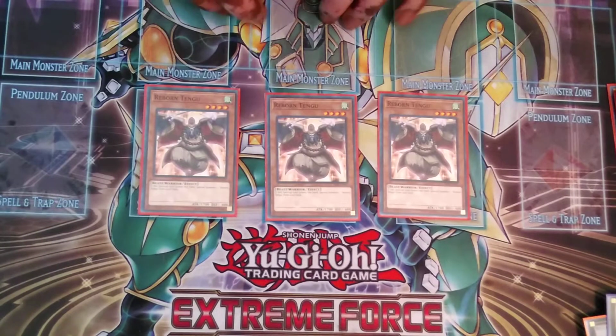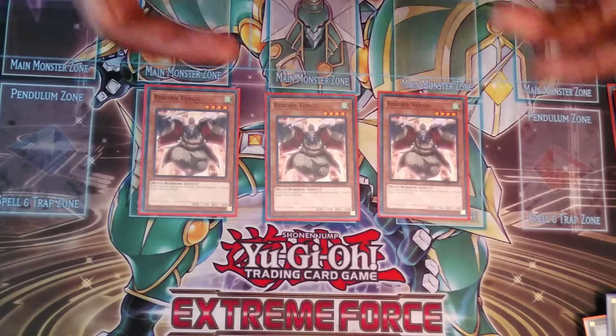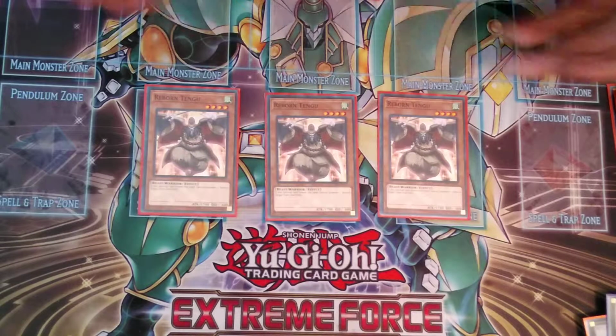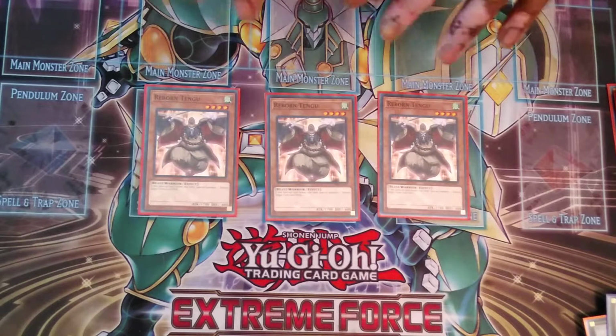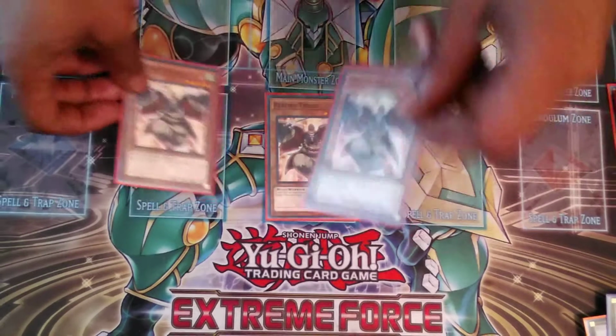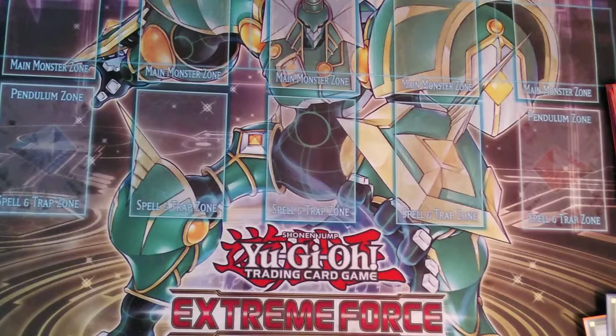But the Reborn Tengus in here is also good because they're Beast Warrior to get power boost, and it's just an annoying stall card that your opponent has to get over, that they actually become very big off of a few cards in your spell and trap card zone. So 3 Reborn Tengus. That's just a wild little tech I decided to do.